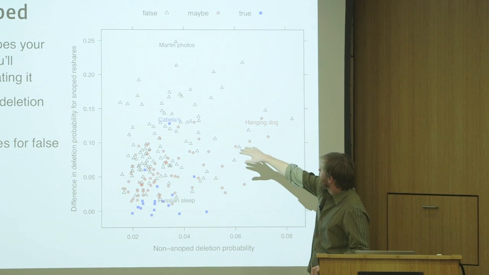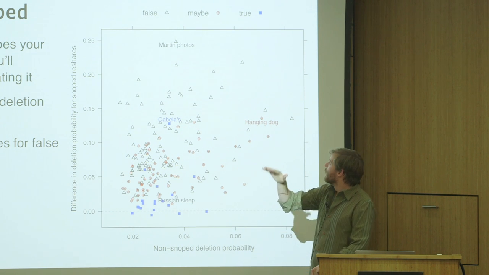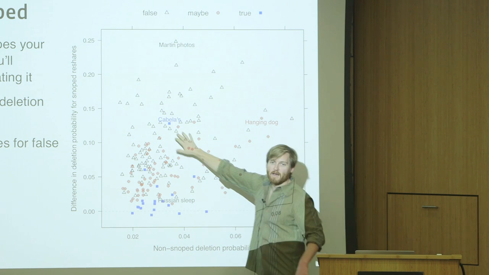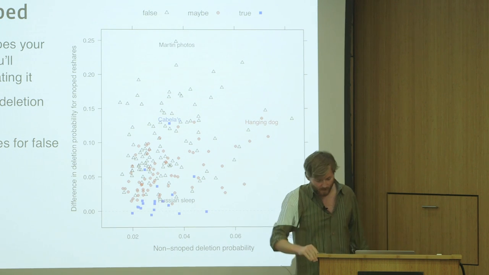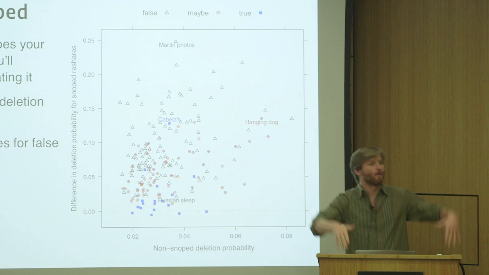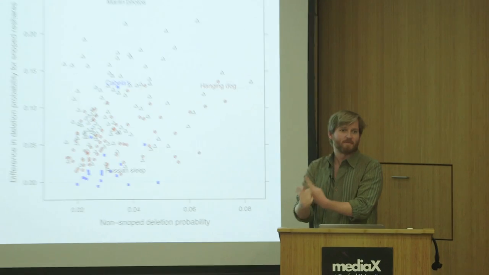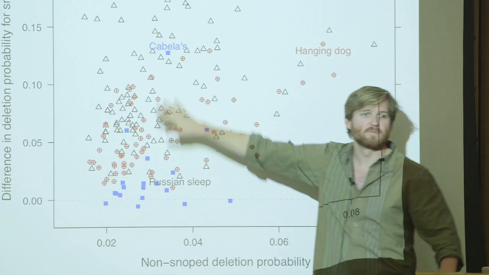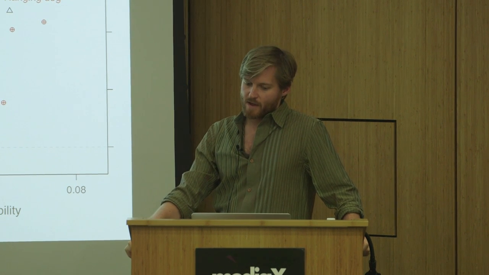By and large, this external injection of external information by peers does kind of stem this spread of these false rumors. Here I've just highlighted three rumors that sort of stand out in being really affected by people saying, 'Hey, here's the link to this rumor on Snopes.' That Cabela's medical device tax one I highlighted—at the time that we did this, actually Snopes classified it as true, even though sort of only part of it is true, which is that yes, Obamacare does have this medical device tax and Cabela's is charging people the tax, but they weren't supposed to. So that's one of the reasons why it stands out as being this really highly deleted rumor. This is kind of the example of some of the behaviors that these feedback processes and peer effects matter for.